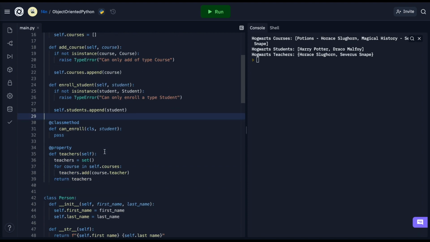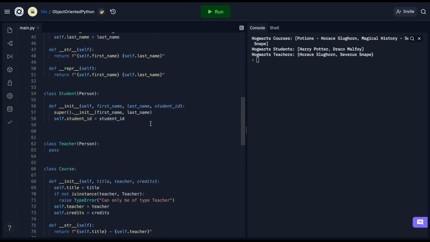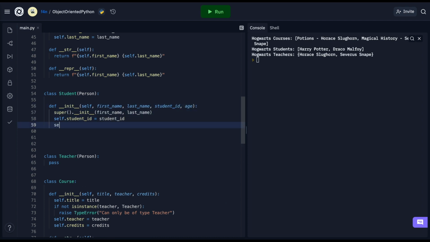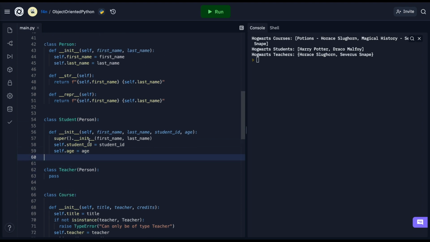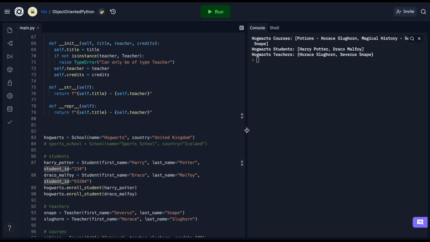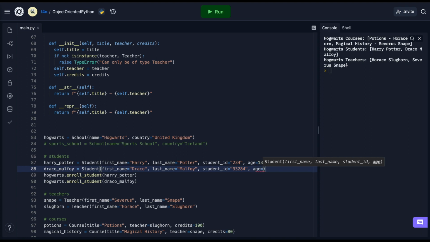so we want to check if a student can enroll into a school. Now, the thing is, with student right now, we don't have an age, so we can actually add that. We can say here in our student class, we'll say age, and self.age equals age. So in the student class, I've just added this extra attribute here and passed age in as an argument. And then down below, let's actually just shrink this. So for Harry Potter, we'll say the age is, let's say, 13. Draco Malfoy, we'll say, in this universe, let's say Draco Malfoy is a lot older, and we'll say he's 25 years old.